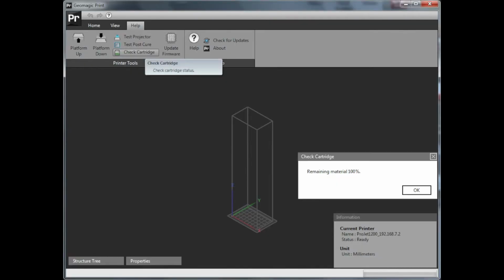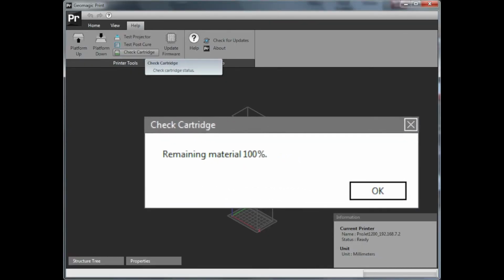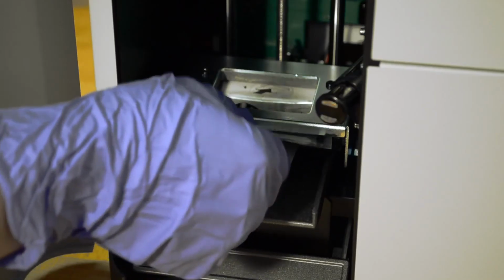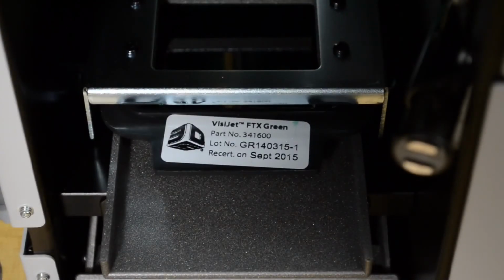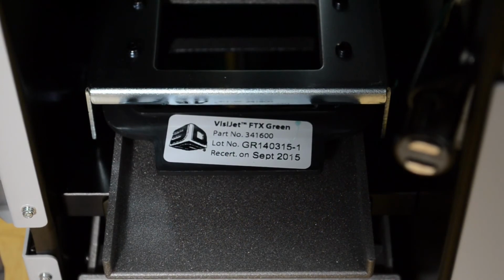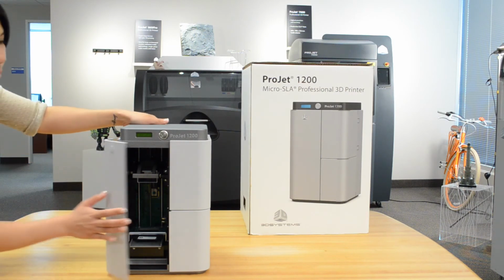At this point, go to your Geomagic Print software and check that the system can read the cartridge information before you peel off the cartridge cover. Now, carefully pull the label off the cartridge. Do not leave the build chamber door open or place the machine in direct sunlight, as this will harden the material prior to printing. Double check to make sure that there is a platform installed in the build chamber, close the door, and you are ready to print.